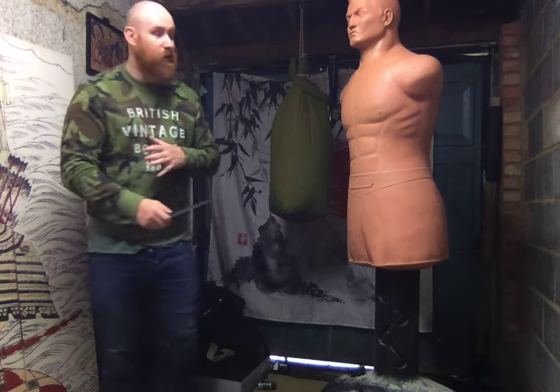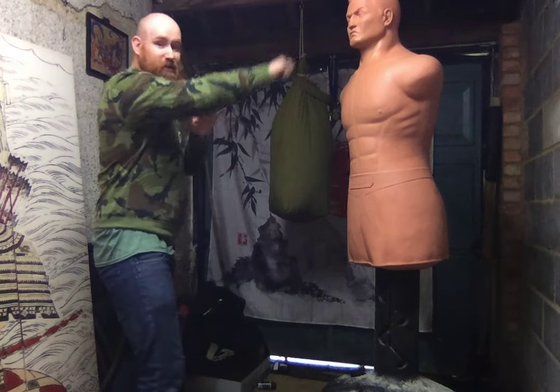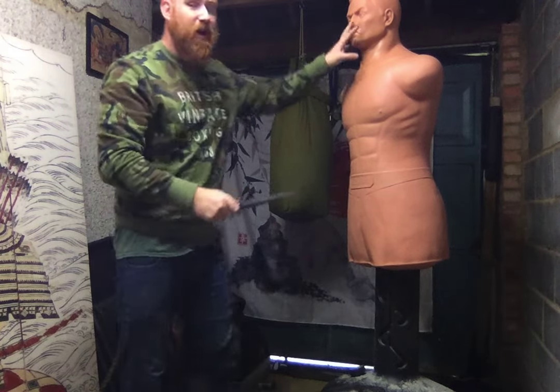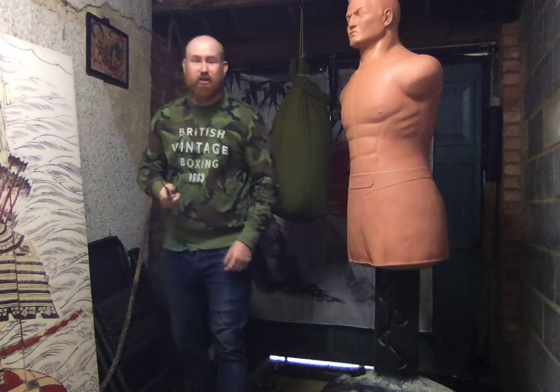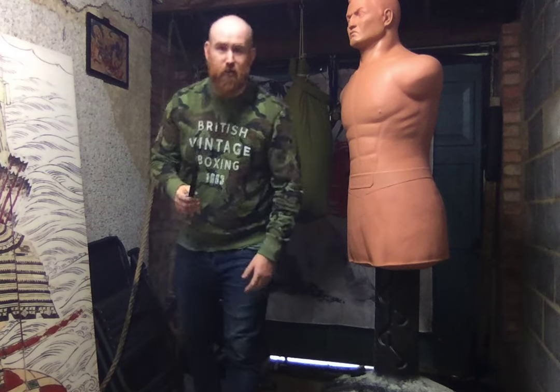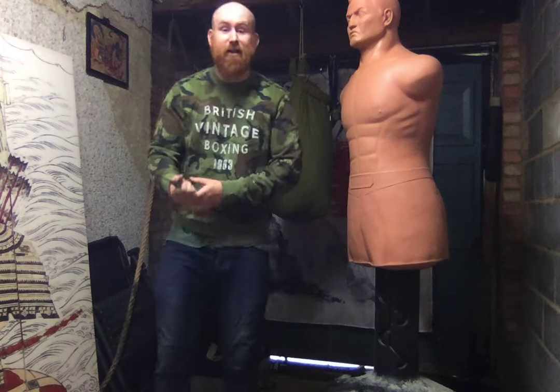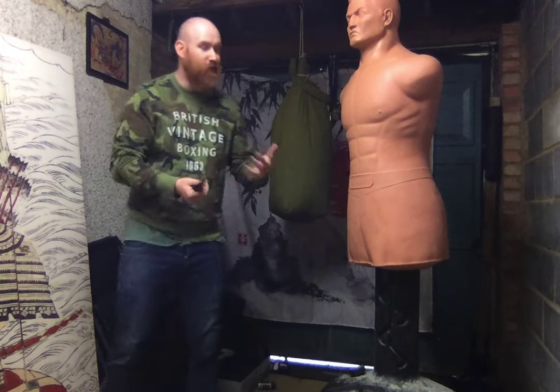Another thing you want to be going for is the face. So cutting across the eyes, either way. I always go for the eyes because it creates the most visceral reaction. It makes people move and react. Sharpened metal going towards the eyes will make you shift. It will make you move. So it's very, very important.